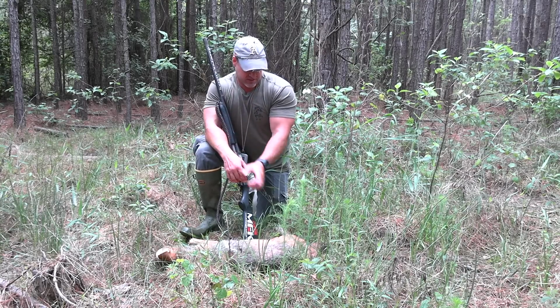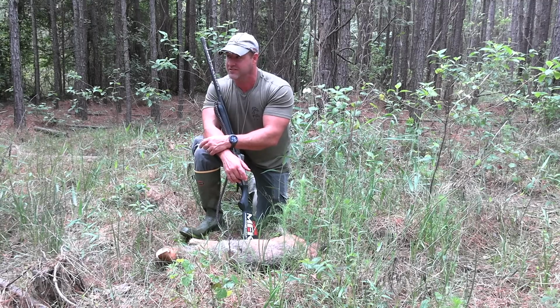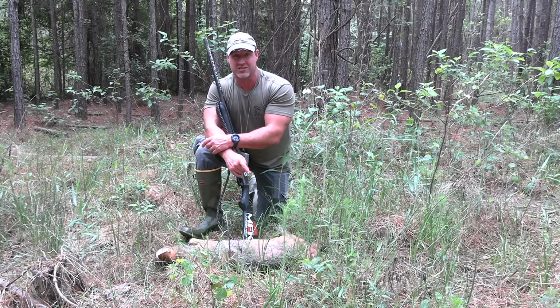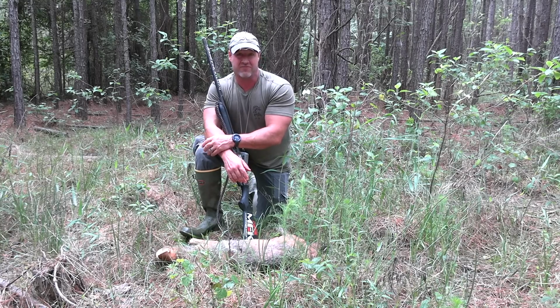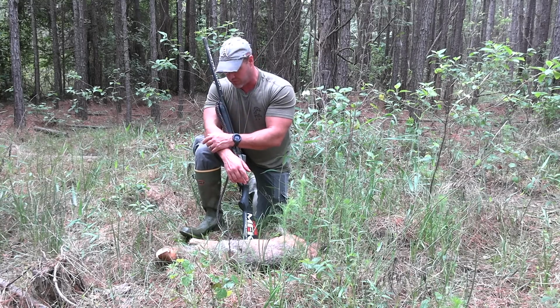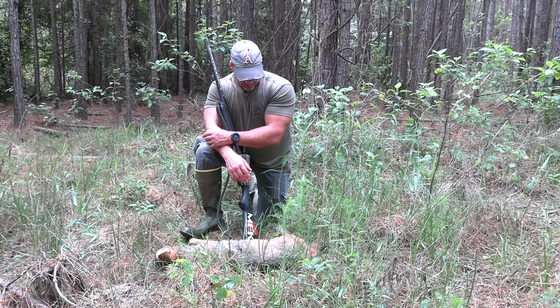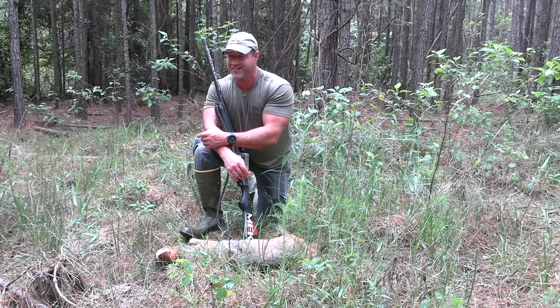And put a load of Apex in its rear trying to knock its teeth out. But it took that first load, and then I don't even know if I hit it on the second shot. There was so much crap to shoot through, I could barely see the coyote. And then it finally raised its head back up, and I shot it one more time there in the chest on that last shot to finish it off. She's so broke up in the back end, it wasn't going nowhere, no running gear.